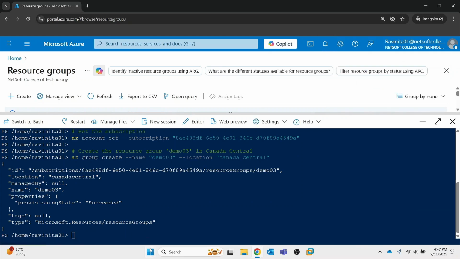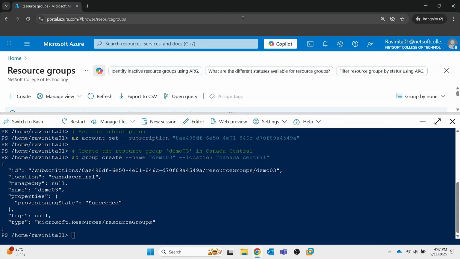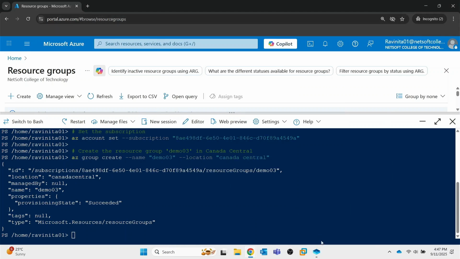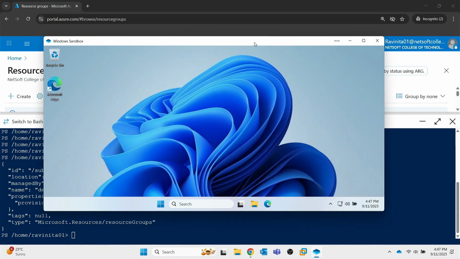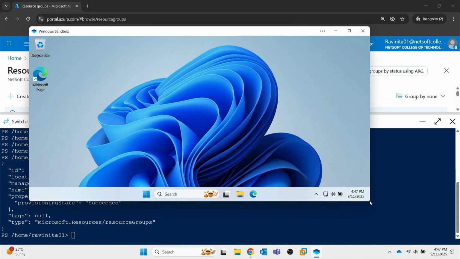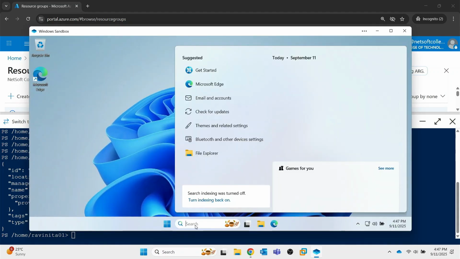But what about your own command prompt on your laptop or your PowerShell? Well, you can also use that. For that, I will open a new virtual environment because my laptop already has all the right modules installed, and I will show you from scratch. So I'm just opening a virtual environment for this demo. This is just a Windows 11 PC. Then I will go to PowerShell.